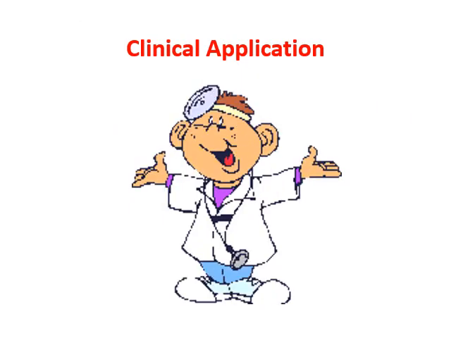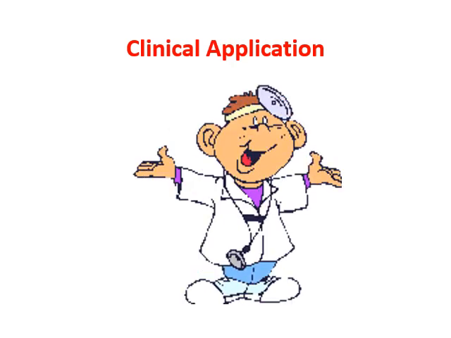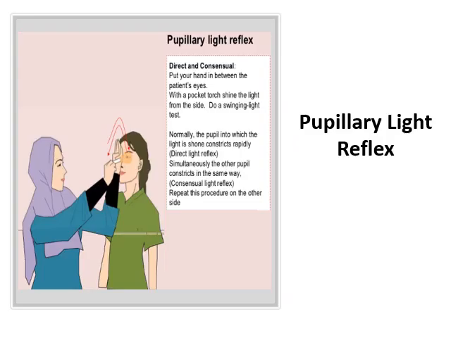What could be the clinical application of today's session? The pupillary light reflex is a clinical application of this session. The doctor's hand is put in between the patient's eyes and a torch is used to shine the light from the side. When the light is directed to one eye, it strikes the retina and through a series of CNS connections activates parasympathetic preganglionic nerves in the Edinger-Westphal nucleus.